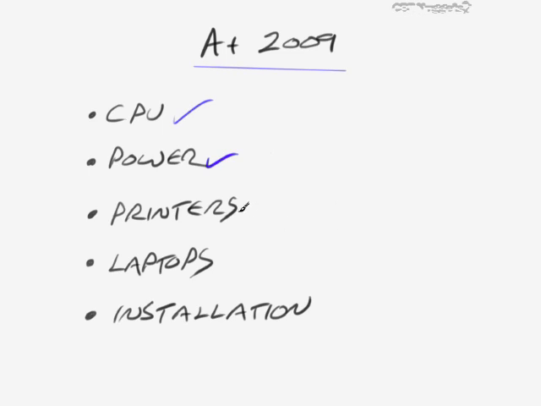We'll also take a look here at printers, which is going to be the physical output for whatever it is that you're inputting on the computer. We'll look at laptops as well. They're kind of their own type of computer, which are quite a lot different in most respects than desktop PCs, mostly in relation to the form factor and the compact size.